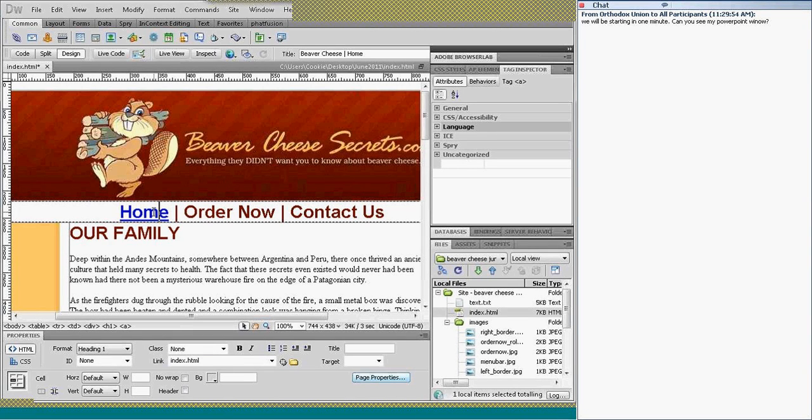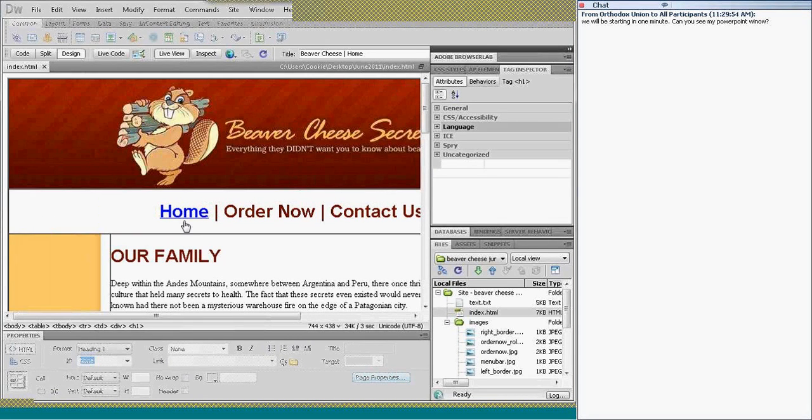Now you notice that the color changed. The size stayed where it was, but the color changed because right now it's acting as a link. I'm going to press save what I've done so far. I'm going to view it, go into my live view, and you see that as soon as I mouse over to it, I get that hyperlink, that hand that tells me that it's going to take me to a page. It happens to be the page I'm on, but we'll leave it here because we'll be using the same structure to create our two other pages.